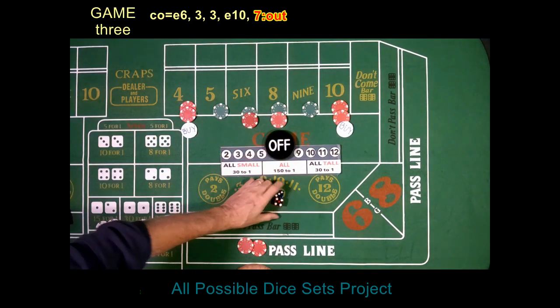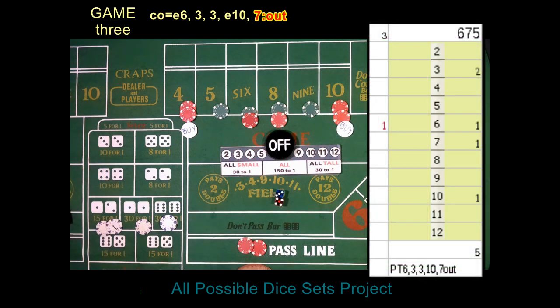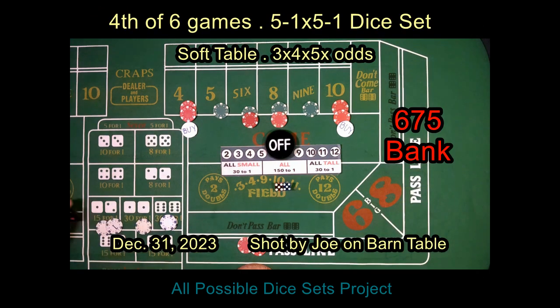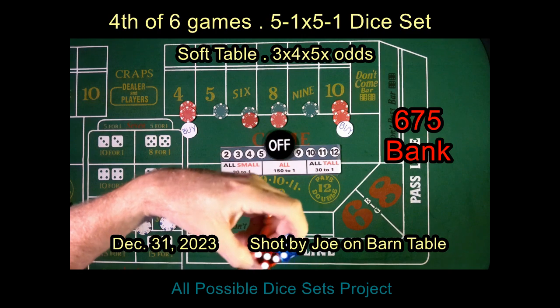Okay, so at the end of game three, we got 1, 2, 3, 4, 5, 6. 650, 655, 660, 675, 675. See you on game four. Here we are in the fourth game of the 5-1 by 5-1 dice sets.